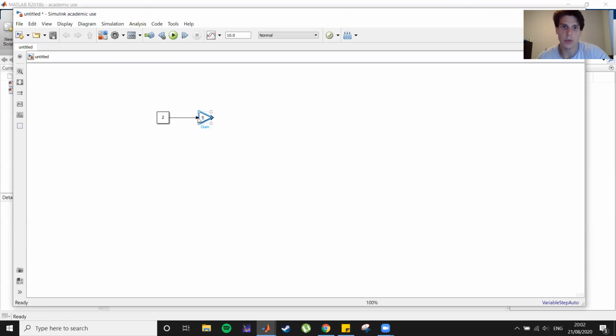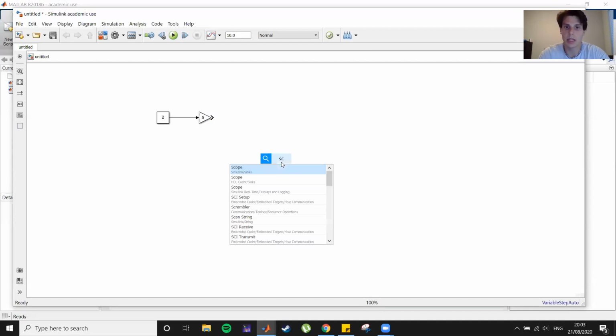Now, each arrow basically connects the input to the output. And therefore, this line now is bringing 2 to the 5. If you already know which block you're going to use and you don't want to go to the library, find it, and drag it into the code, as soon as you get a little more knowledge of different blocks, you can just click on the blank canvas and type the name of the block you want.